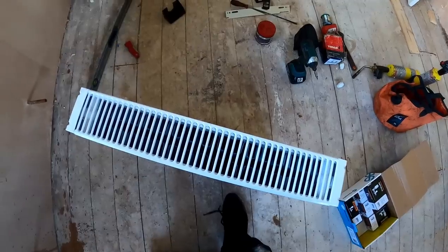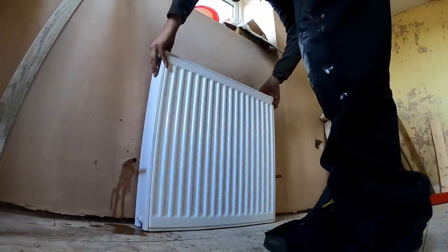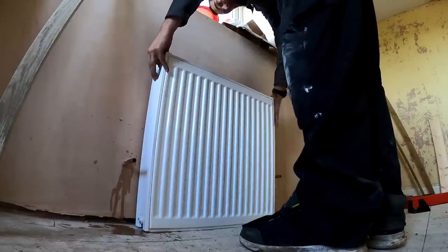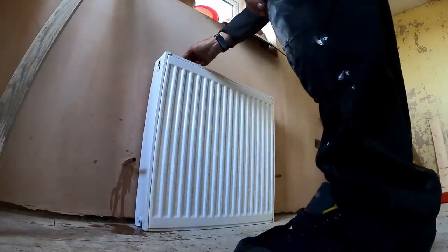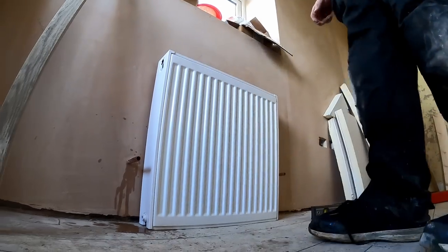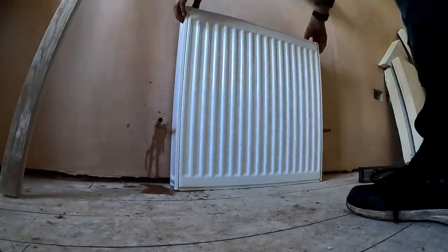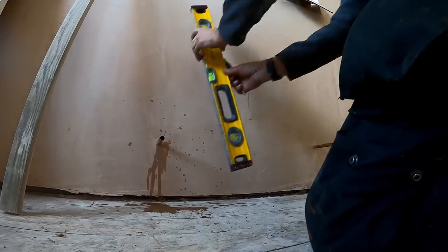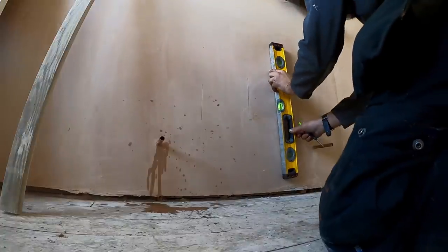What I generally do is mark the centre of my radiator with a tiny pencil line, then stand that up against the wall on our centre line, which is there, and then we just mark the centre of the brackets. Saves me doing any measuring. So there and there. So centre line, bracket, and then we just work out the height. I find it just saves measuring the brackets and that, so that way you can't get it wrong.